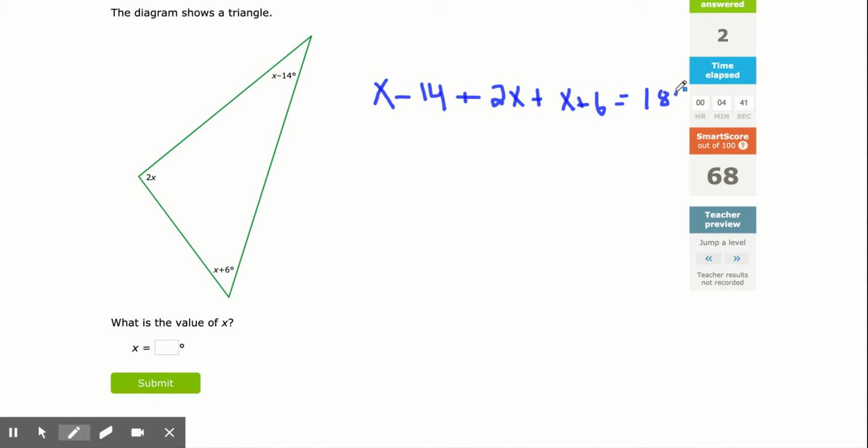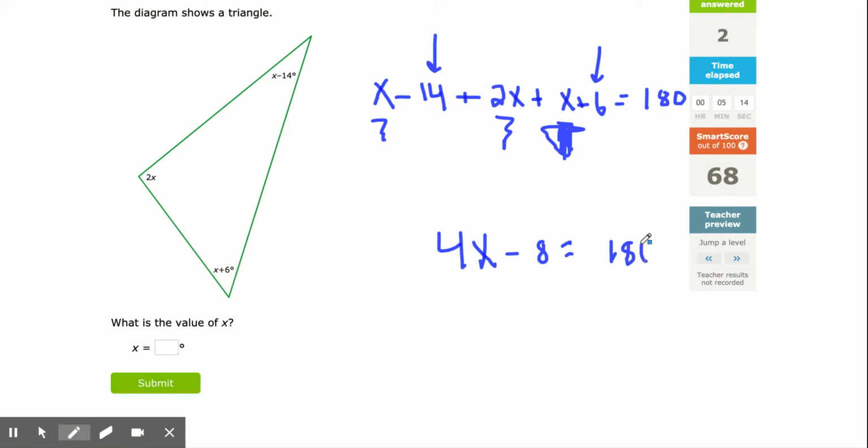So now I just have this simple multi-step equation. I'm going to add like terms, so I'm going to add the x terms, that's this term and this term. I'm just kind of highlighting them. Anyway, so if I add x plus 2x plus 1 more x, that's going to be 4x. Then I'm going to combine the negative 14 and the positive 6. That's going to be a minus 8, negative 14 plus 6. Just watch your signs. That's where students make mistakes, is they mess up on their signs.